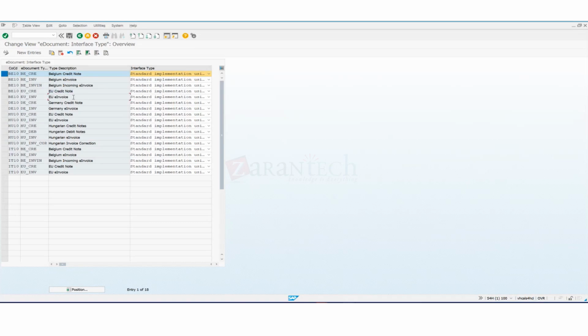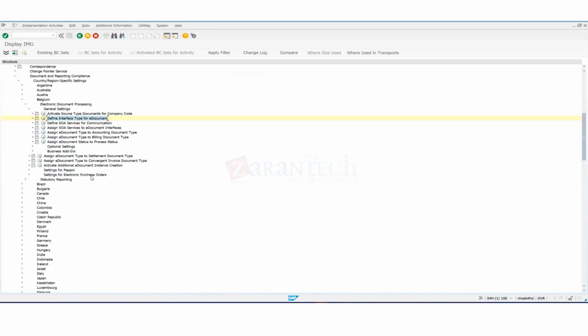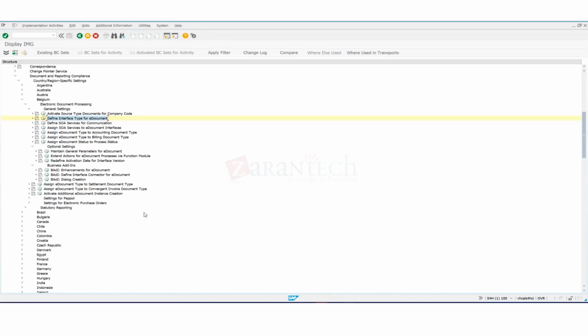This is a good problem to solve. I think let's do that troubleshooting. In the BT event, we had 2 BTs, right? Which were there. One was for invoice, one was for billing document. Is there a separate BT for credit note which we are referring to? In the interface type, we saw credit note there. Yeah, I saw that.